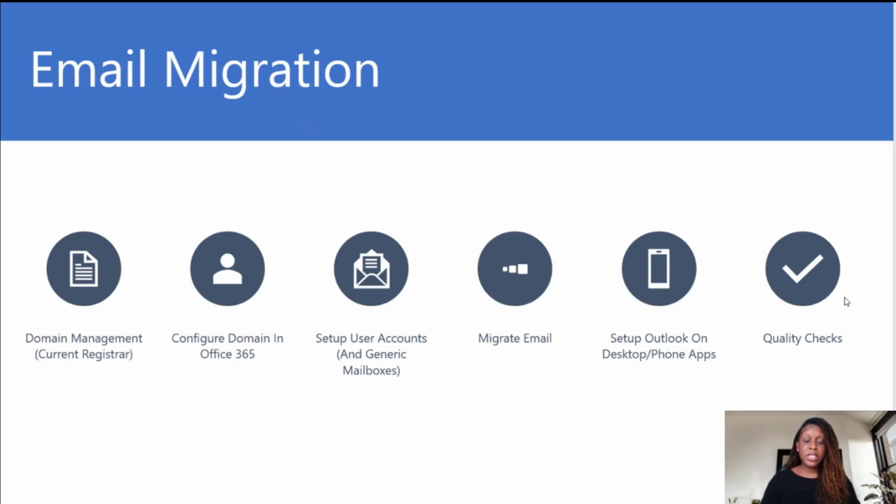And then we would configure the domain in 365. And of course, when the domain is available, we would then set up the user accounts, right? So is it that you're going to have an account for each user? You're going to have like a generic mailbox. Maybe there's like an info at your company name or a contact at your company name, and then we could add various users to receive those messages. And sometimes what we'll do is if we set up Teams and we have a generic phone number for the company, then we might even set up a mailbox for people to receive the voice messages that come through and have most people managing the mailbox. And then we would, of course, set up the accounts, and then we would migrate the email.